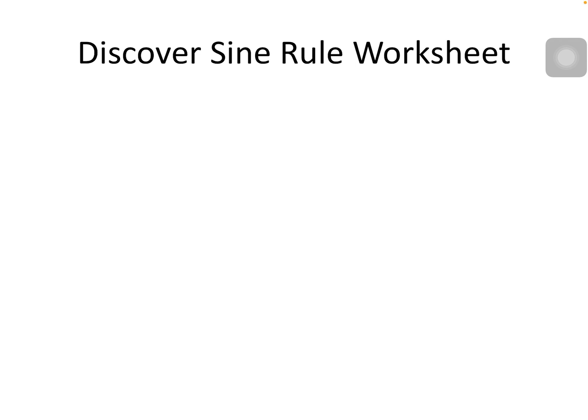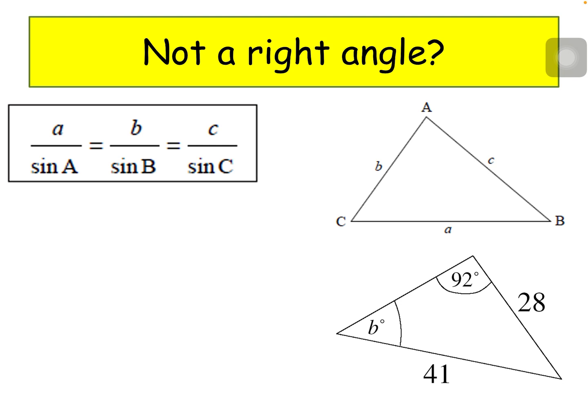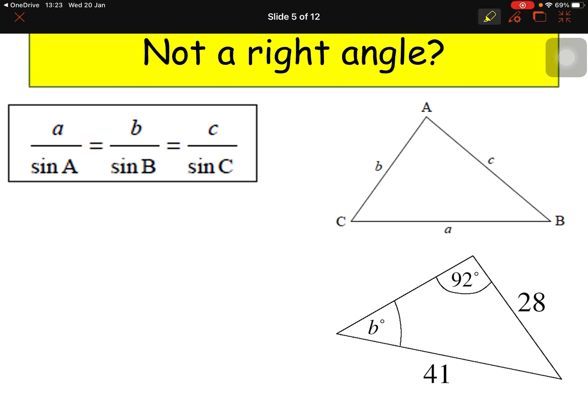Okay, we should have completed that worksheet now, and I'm hoping you have noticed something. What we should have noticed is all of those triangles, when I did A, which was the side, divided by sine A, and then B divided by sine B, and then C divided by sine C, I got the same answer each time, or at least very close to the same answer. Now this is our first new rule. This is called the sine rule. It's called the sine rule, mainly because it obviously has sine included in it.